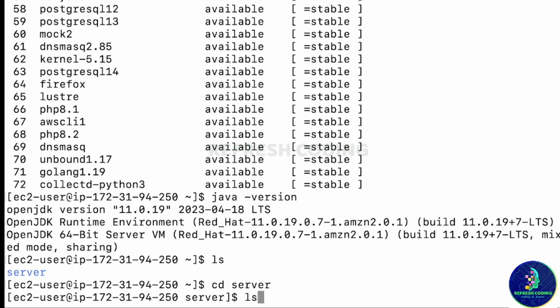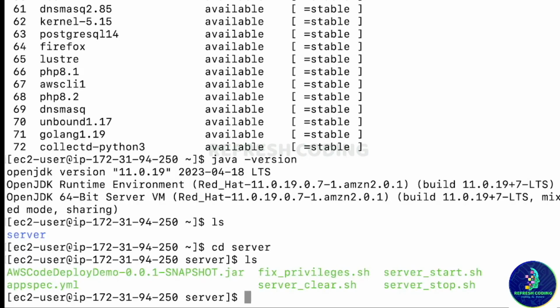And here we will do ls. And there you go. Can you see we have our aws-codedeploy-demo-0.0.1-SNAPSHOT.jar here along with the scripts, appspec.yaml, server start and all these things. So we have not put all these things here manually. It is deployed through our CodeDeploy steps.